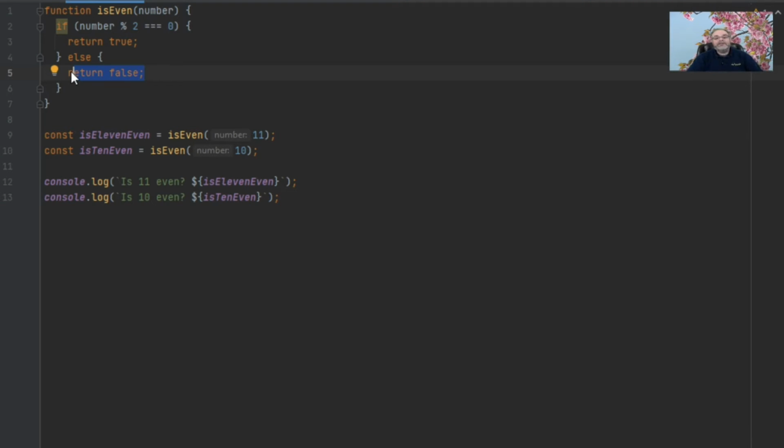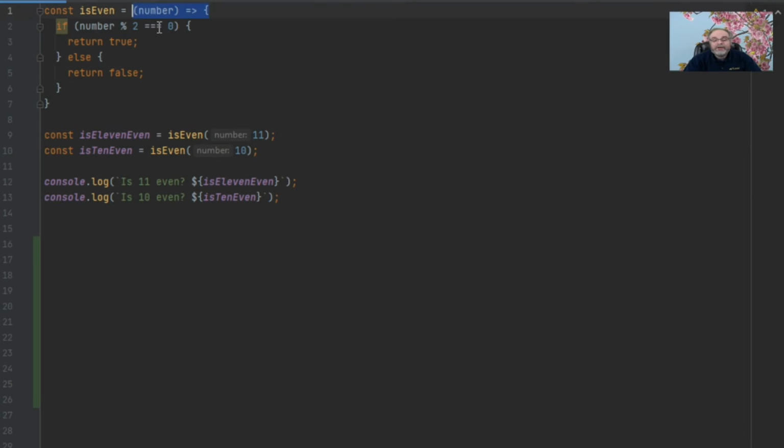Now, let's take a look at one of the newer concepts of JavaScript called arrow functions. We'll take a look at that now. So now let's talk about arrow functions in JavaScript. An arrow function is just a more concise way of creating a function. It does have one really critical difference that I'll discuss in my next segment, but for right now, let's just take a look at the construction of an arrow function.